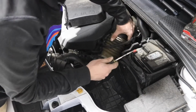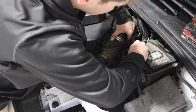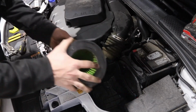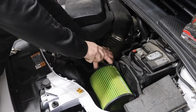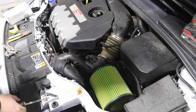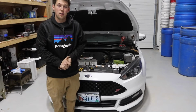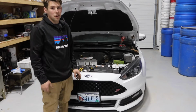If you take off your battery cover, it'll make it so you have a better angle to tighten this clamp right there. All right, now for the intake. Boom. Put our battery cover back on, and that completes the install. So there you have it, guys. Solid shifter bushing install for the Focus ST. Really easy, and it makes the shifting experience a lot better in my opinion.